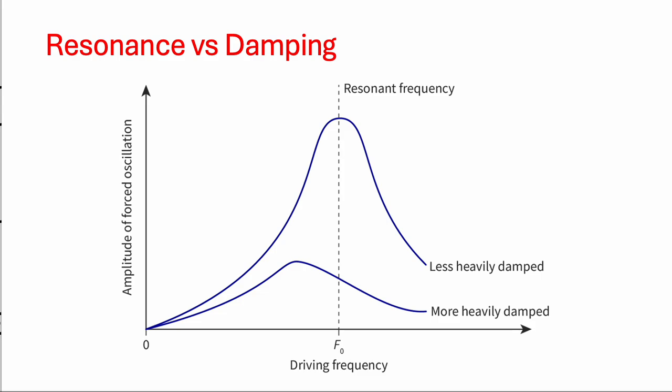Now again, we've done a bit of a whistle-stop tour there. It is worth thinking about systems where we don't want resonance to occur. I used the example earlier of the earthquake. If the earthquake frequency hits the resonant frequency of a building, it will have a huge response. So what we do is we deliberately put damping into our system, firstly to change that resonant frequency, but also to reduce the amplitude of response and therefore allow our systems not to vibrate too strongly and therefore break.